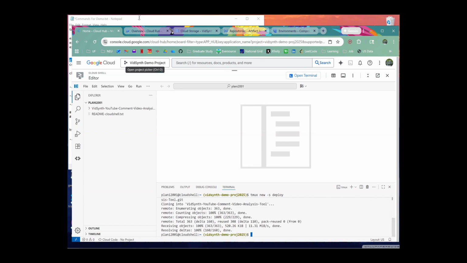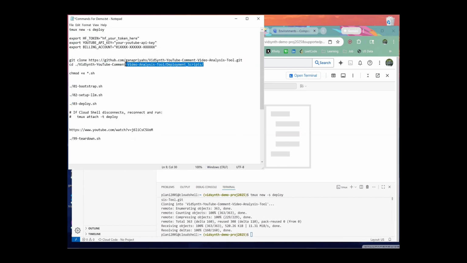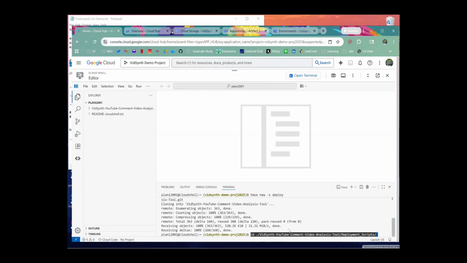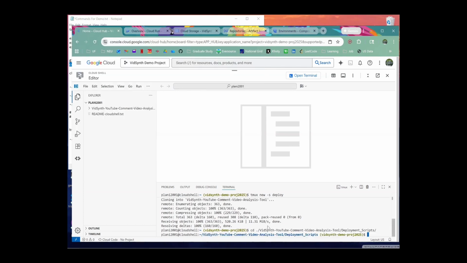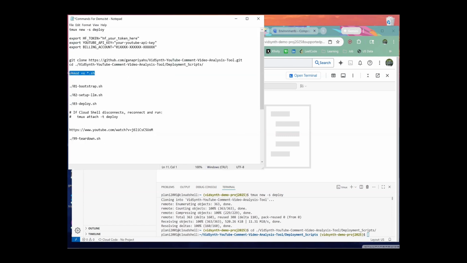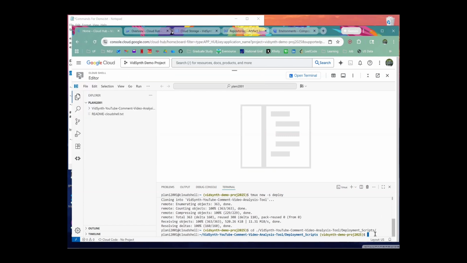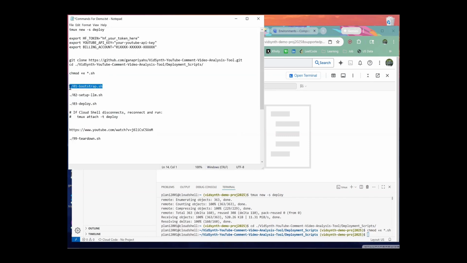Clone our repo. Change to the location of the scripts. Ensure that they are now executable. And we'll run the first script.